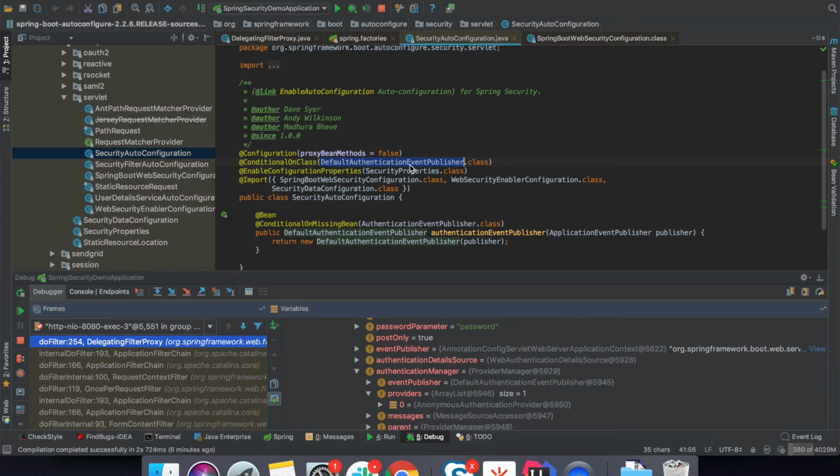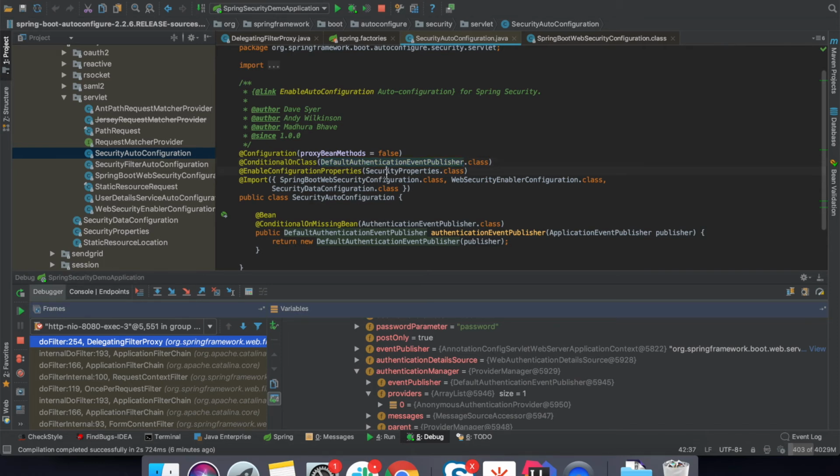This class is part of the Spring Security module, which we added as a dependency. Because we added Spring Security, this class is now on our class path, and therefore this configuration file will be executed. So that's the first step.